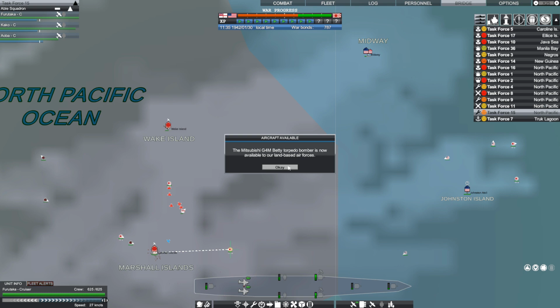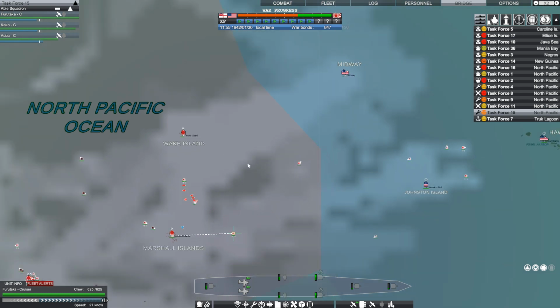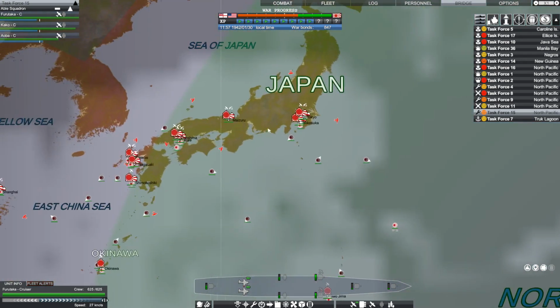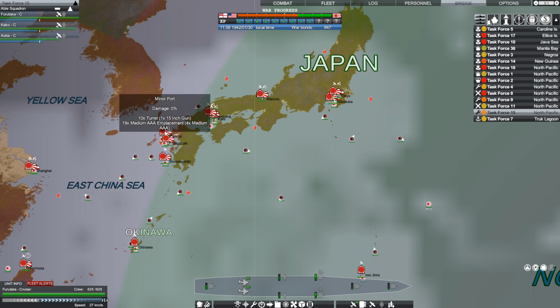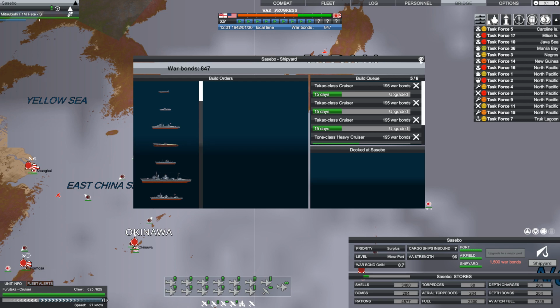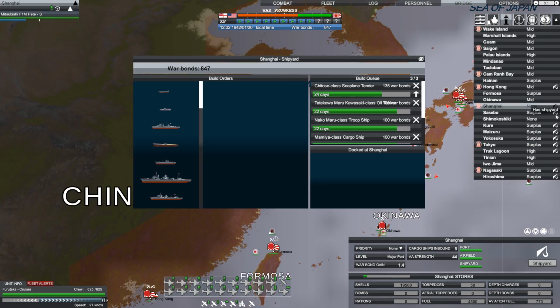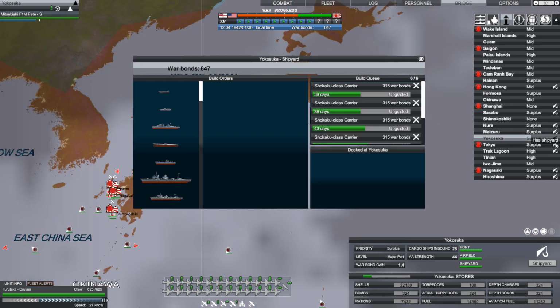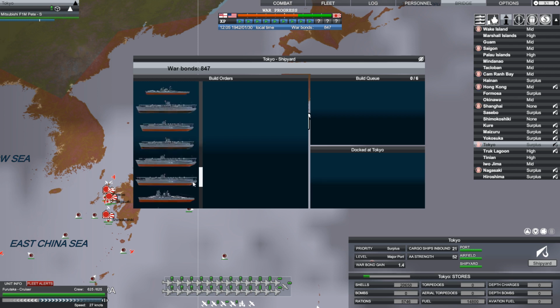We have a bunch of new stuff that we're gonna go check out right now, actually. So let's go to one of our ports here. Tokyo. Okay, let's go to Tokyo. So I'm still wondering if this is the Taiho. I'm thinking that's the Taiho or the Shinano. Probably the Taiho. So we've unlocked another carrier.